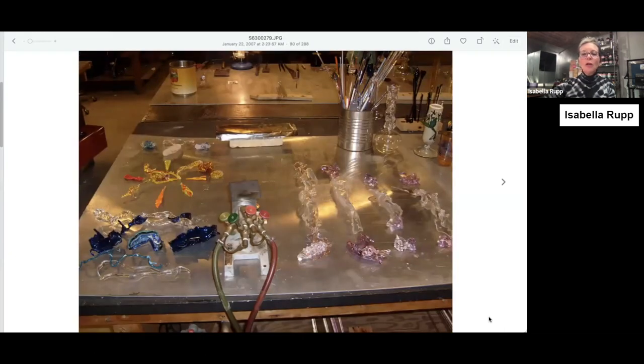And I made all of my own objects, really planning to incorporate them into the windows. I wanted waves to curl out at you and clouds to puff up. So that's what we did. And it was really fun because the teacher, Carl Ittig from Germany, was used to making traditional vases and ornaments with the torch. And I'm saying, I want to make sun rays and waves. And he was great and really into using this tool in a different way.